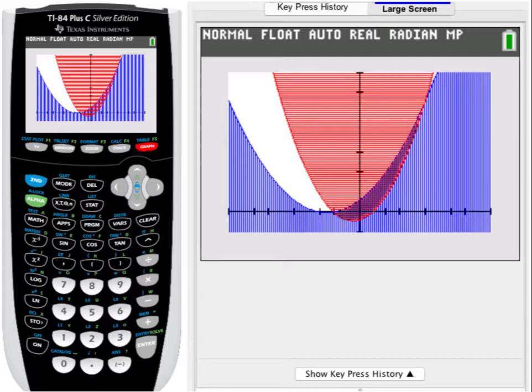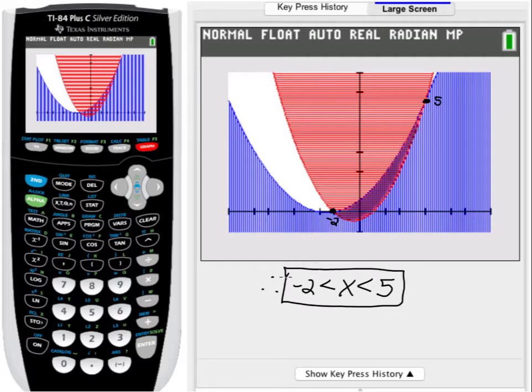So I'm going to find those two intersection points, which we found in the last problem. To find those intersection points, you do the exact same thing as we did in the last problem, so I'm going to skip that. They intersected at -2 and 5. So my answer here is I want all x values between -2 and 5. Now I'm going to say -2 is less than x, which is less than 5. I'm not going to use the less than or equal to because my original inequality was just a less than, and there was no equal to sign. And that is all you do for using your calculator to graph these quadratics.